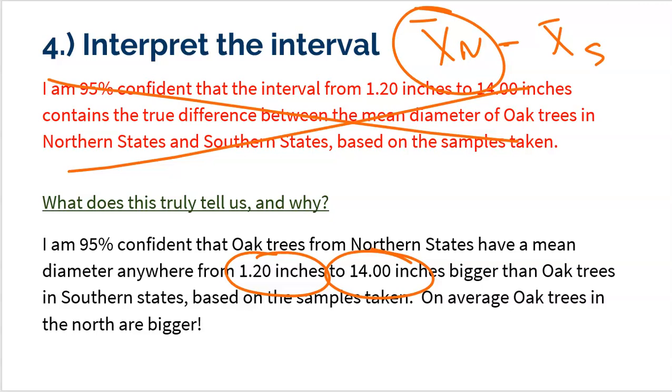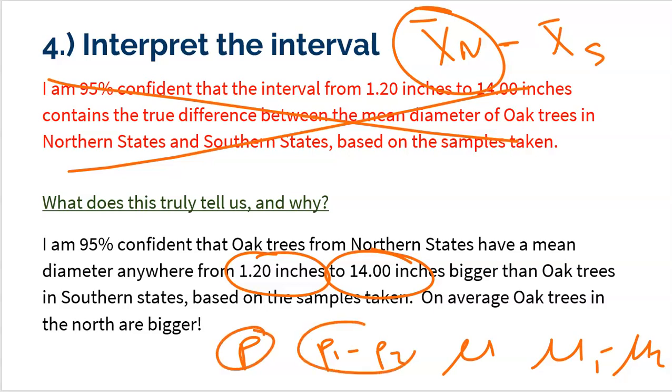Okay. I seriously hope that you find this pretty easy. This is the 4th time that we have explored confidence intervals. We've done them, again, for proportions. We've done them for the difference between 2 proportions. We've done them for a single mean. And now we have ended with finding a confidence interval between 2 population means. So it's going to be important at the end of the day that you understand how all of these are very, very different. Yet they all are going for the same thing. They're all trying to find a true population value.